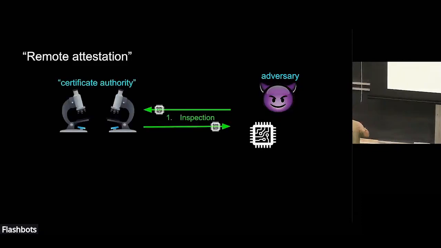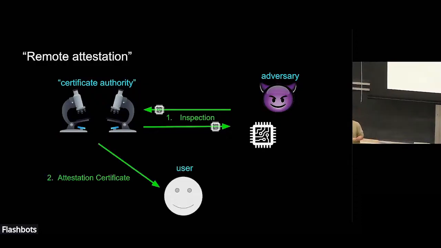I can give a slightly more detailed abstraction to talk through it. So imagine we have an adversary that presents us a piece of hardware, and they have an interaction with an inspection body, a certificate authority that has a look at the hardware. This certificate authority can then issue an attestation, a certificate to a user telling them, hey, we think this piece of hardware does satisfy the blueprint. And with that, the user should be, with some confidence, able to interact with the hardware knowing what its design is. Obviously, this doesn't make any sense if the hardware doesn't actually have interesting security properties, which brings us to another abstraction I want to give.